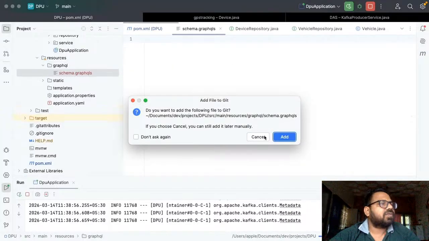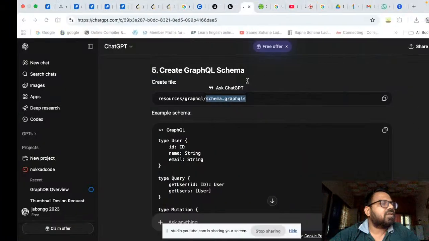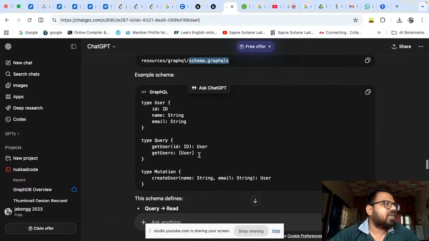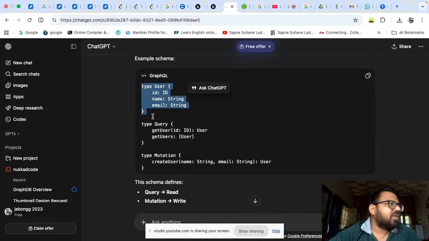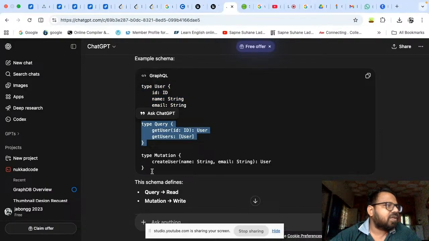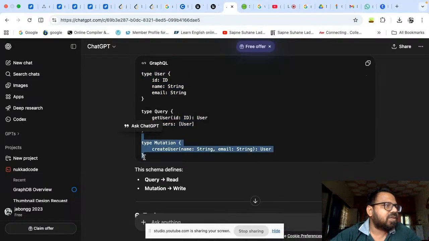So now inside the schema, what we are going to do is have a user with ID, name, email, then type Query, then type Mutation, like username, string.